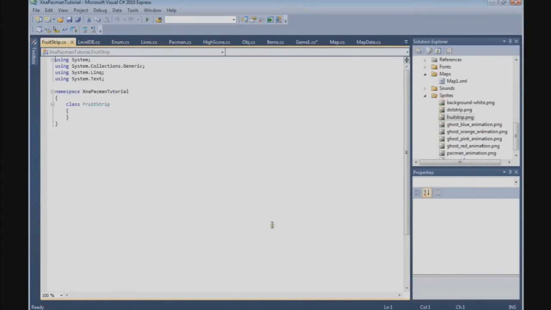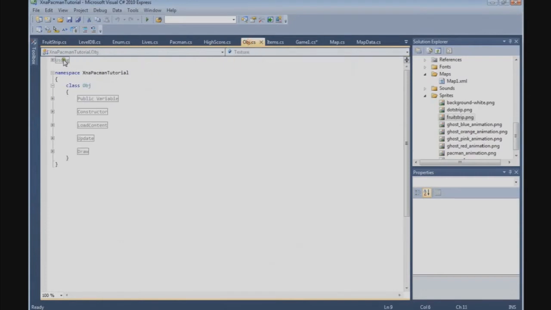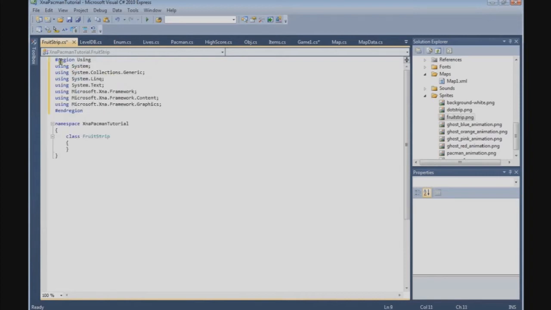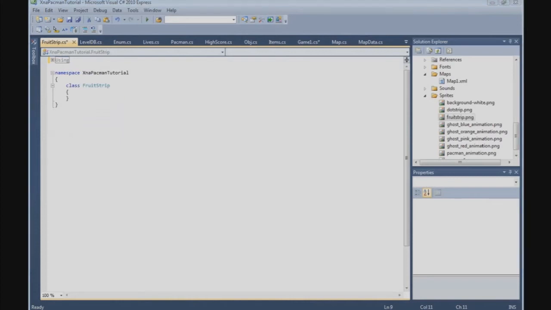So press add, and the first thing we're going to do here is copy the using block from the object class, just like this, and we're going to derive from the object class, so obj. And the first thing we're going to do is define a constant variable.